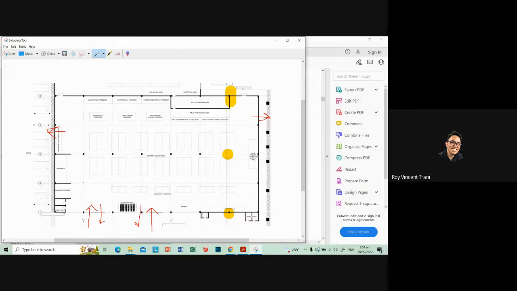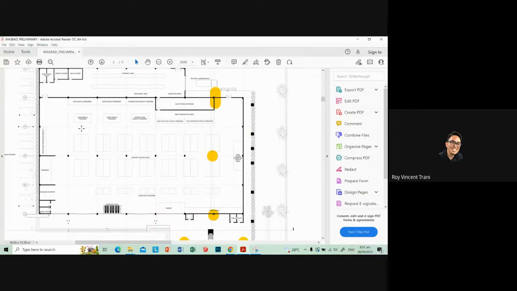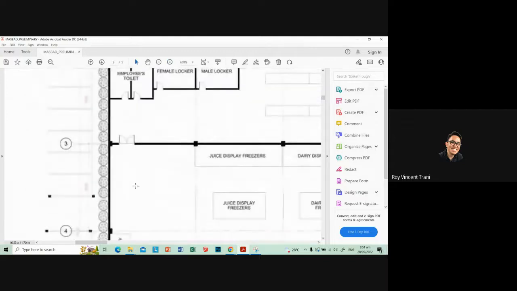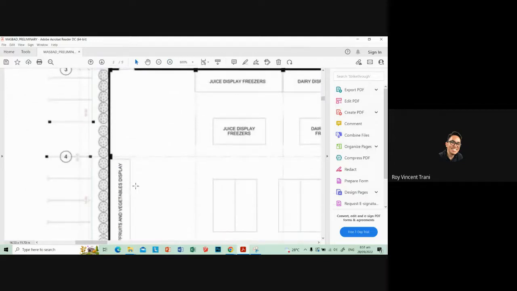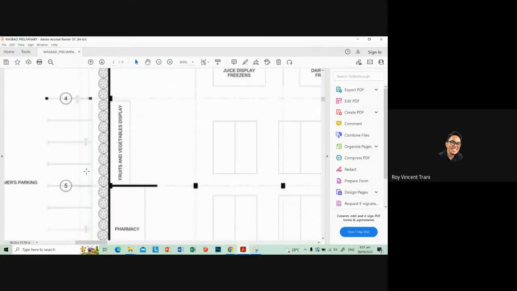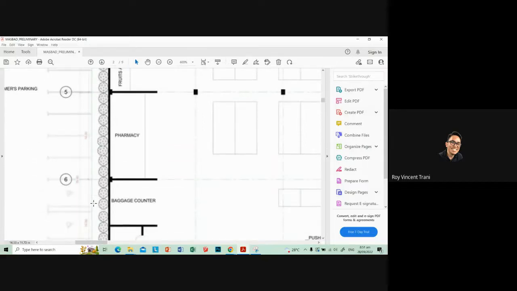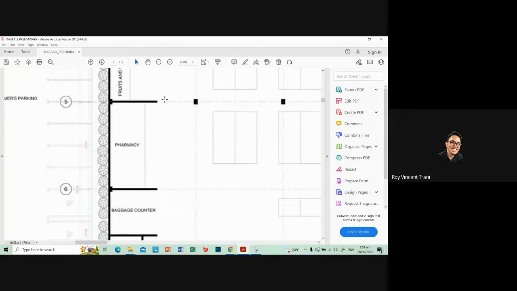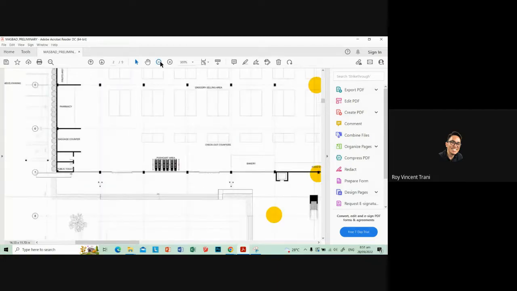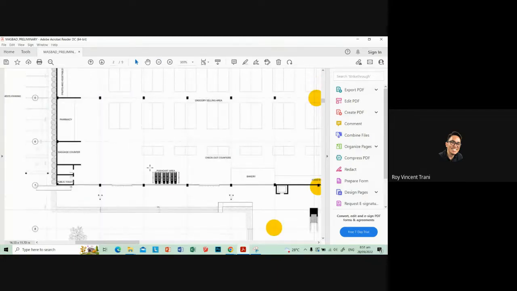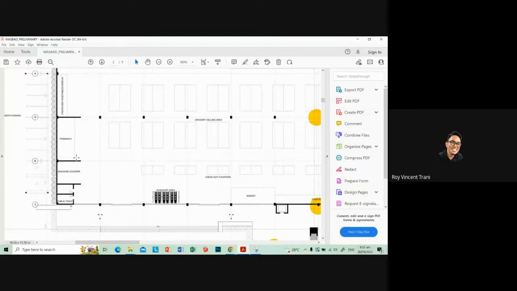Maybe this column spacing. You might need columns over here. I can't read how much this is. It's unreadable. Can't tell. Is that 20 or 10? Based on the scale, it's like 1 meter.